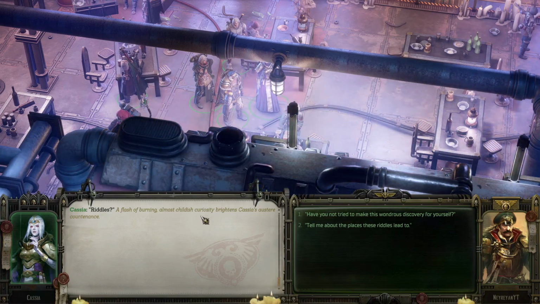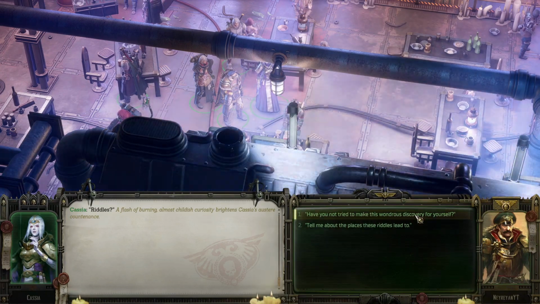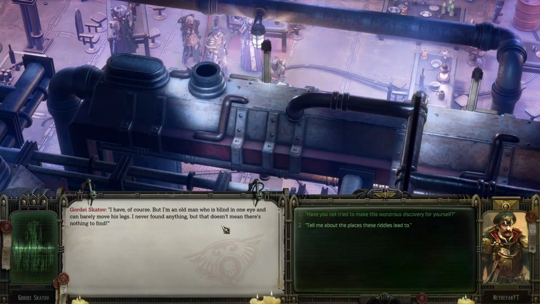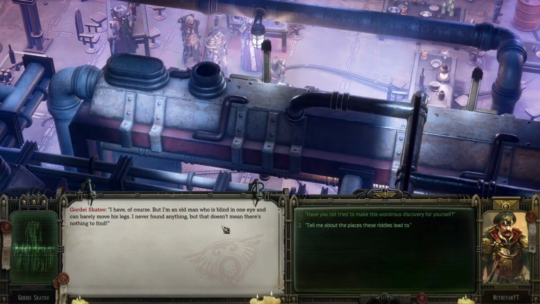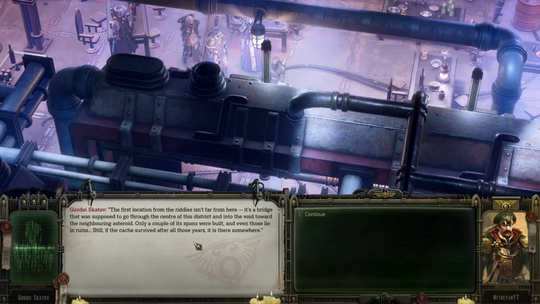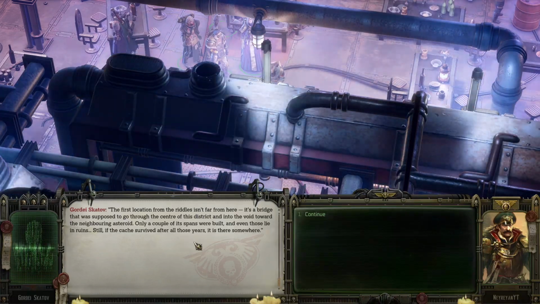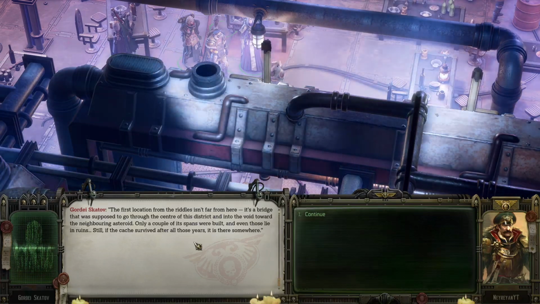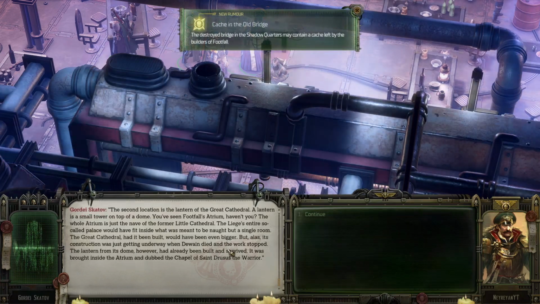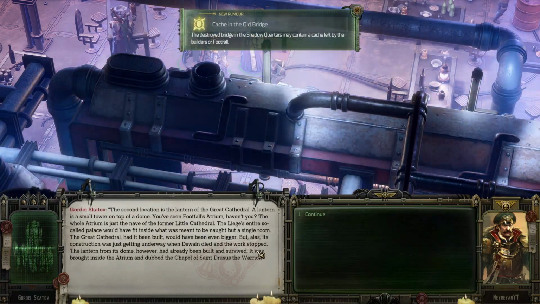A flash of burning, almost childish curiosity brightens Cassia's austere countenance. He's too old. Oh, old man who is blind in one eye and can barely move his legs. It's a bridge that was supposed to go through the center of the district and into the neighboring asteroid. A couple of spans were built. Great cathedral on top of a dome. Paul's atrium.